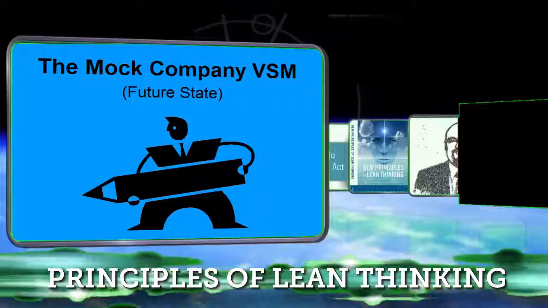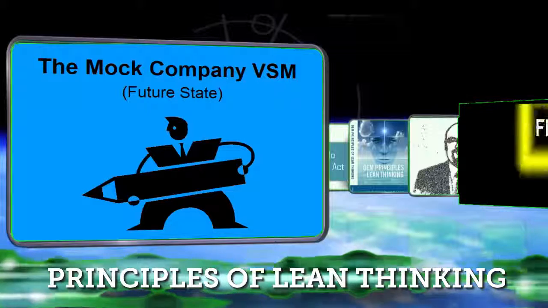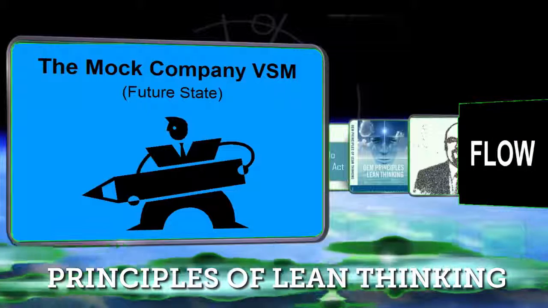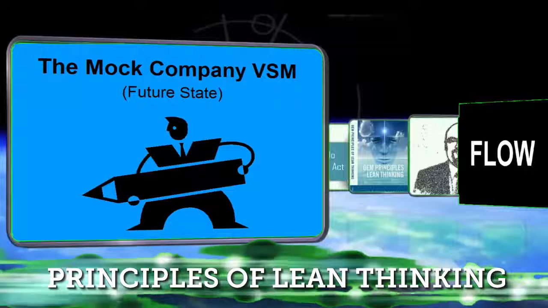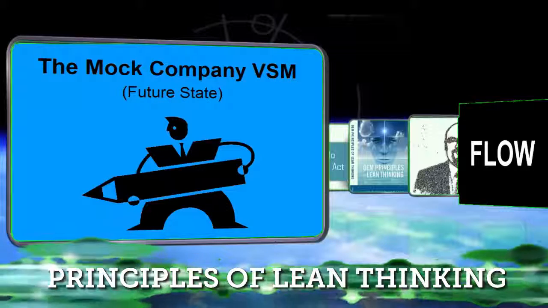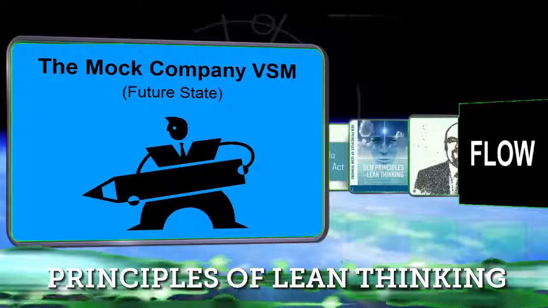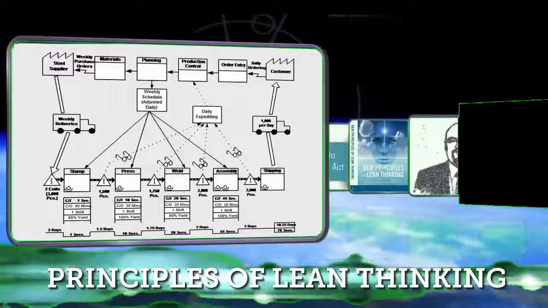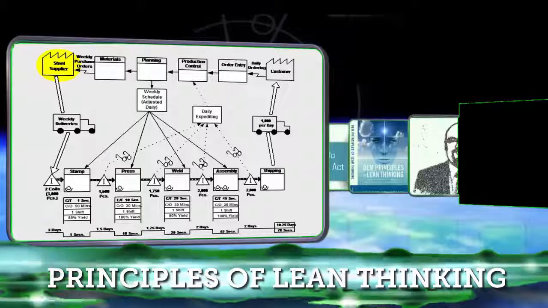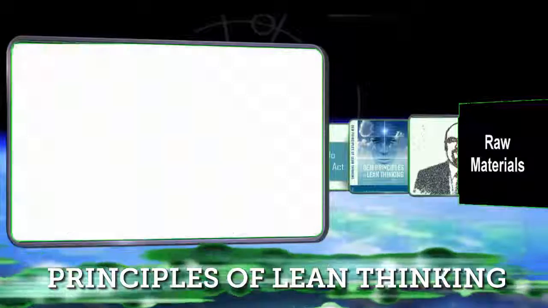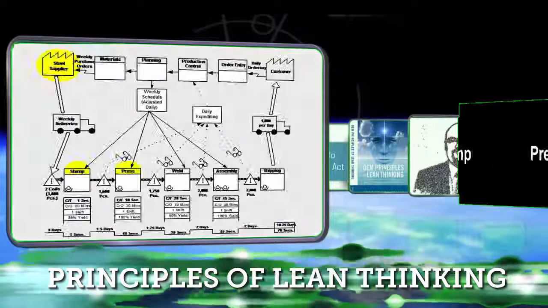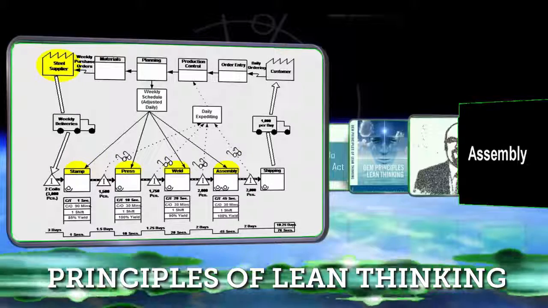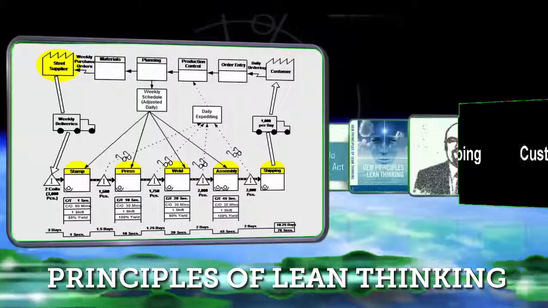A main objective of the entire lean production effort is the concept of flow. Ideally, production should flow continuously all the way from raw materials to the customer. Envision realizing this ideal through a production system that acts as one long conveyor. In our case study, that would mean making the process flow from the supplier of raw materials to stamp, to press, to weld, to assembly, to shipping, and then out to the customer.